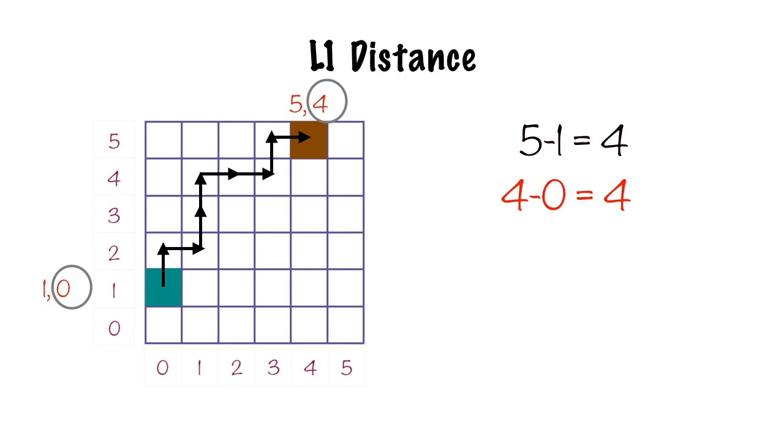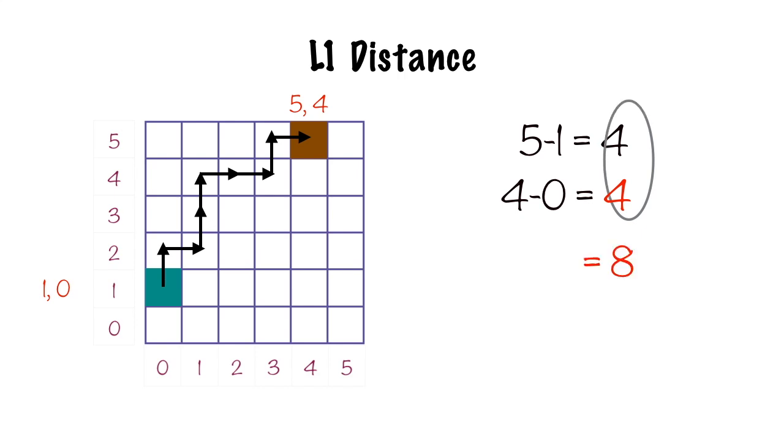Notice that we effectively calculate the absolute value of the differences. That is because the number of steps has always got to be a positive number. So calculating the L1 distances between a pair of points involves finding the differences between all of the coordinates of those points, converting all of those differences to their absolute values to get a series of positive numbers, and then going ahead and adding up all of those positive numbers. That sum is the L1 distance.